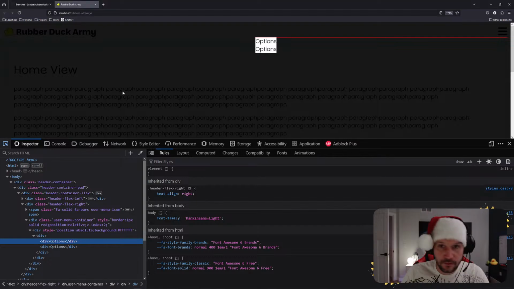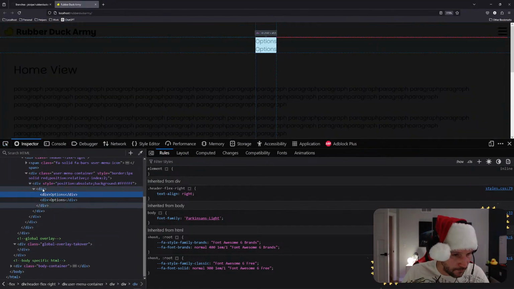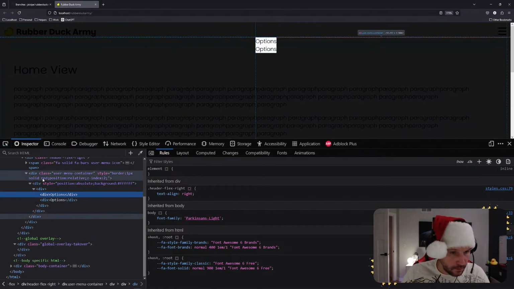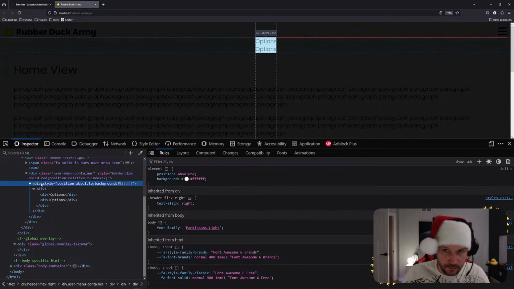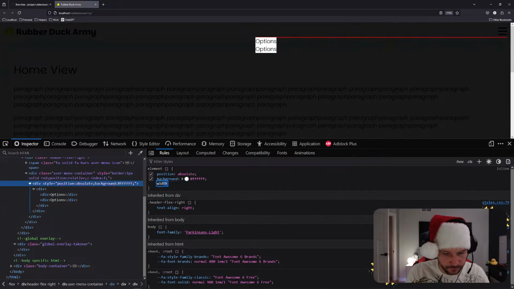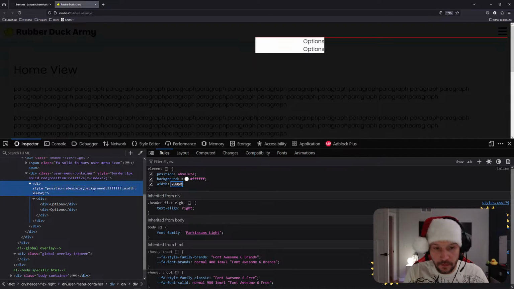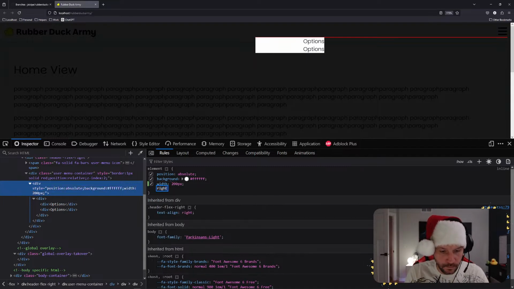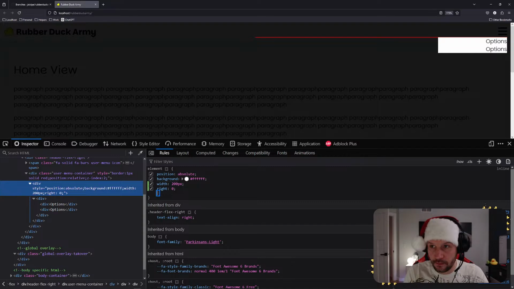Alright, so we want to style this up to make it look obviously better. Are we good with our user menu container? Yeah, let's make this a width of 200 pixels maybe. Get it over to the right with a right 0.